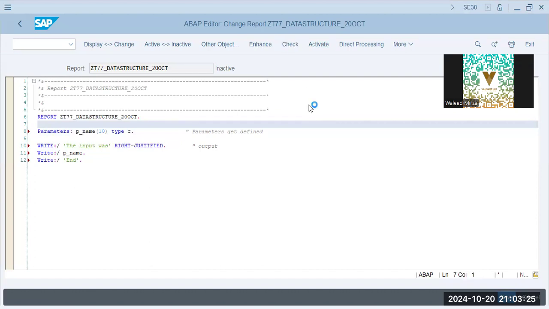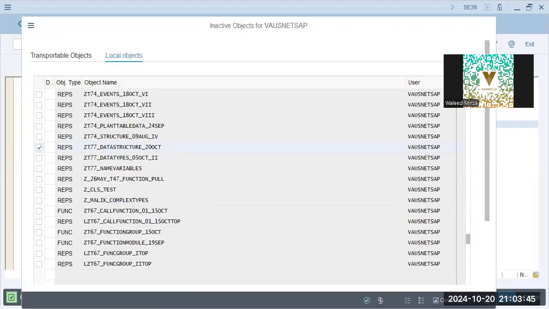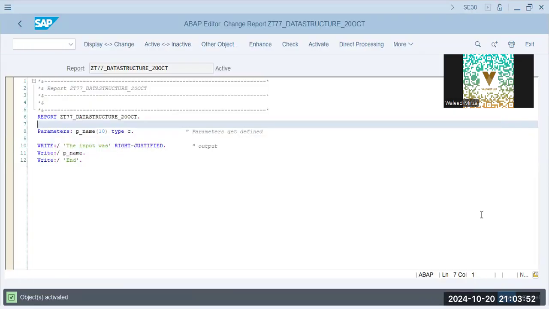Check. Activate. Okay. Direct processing.